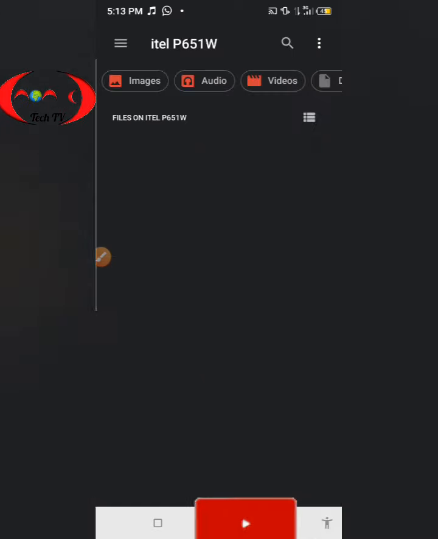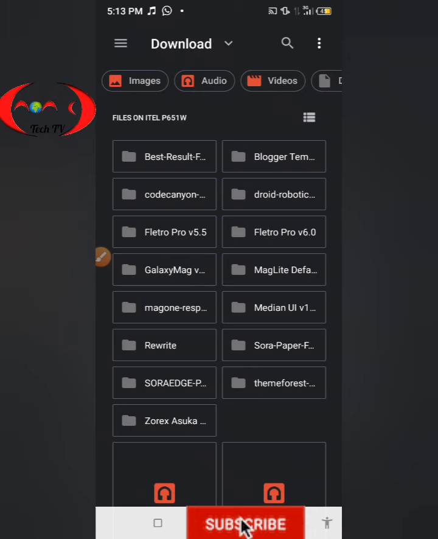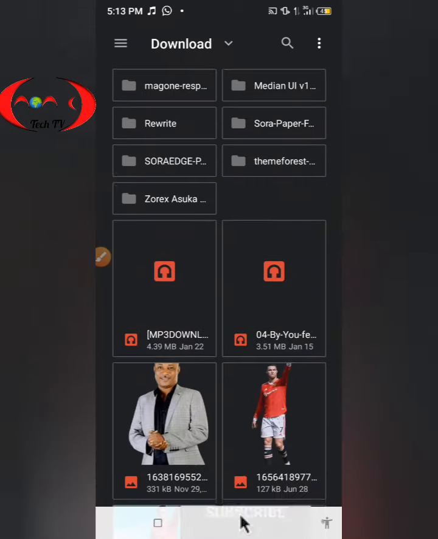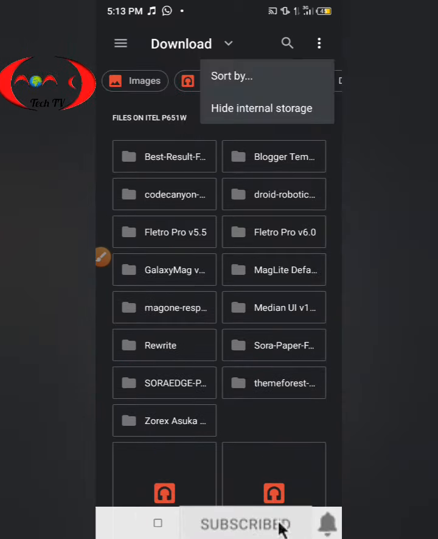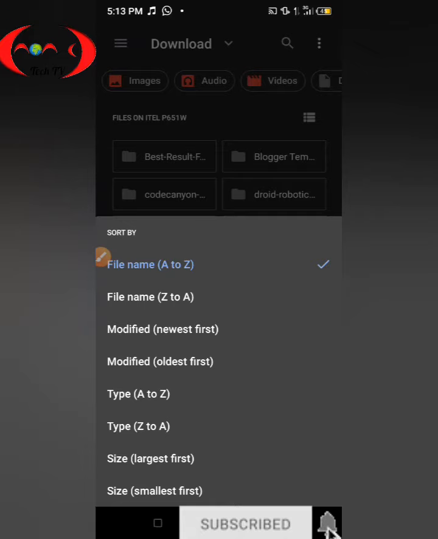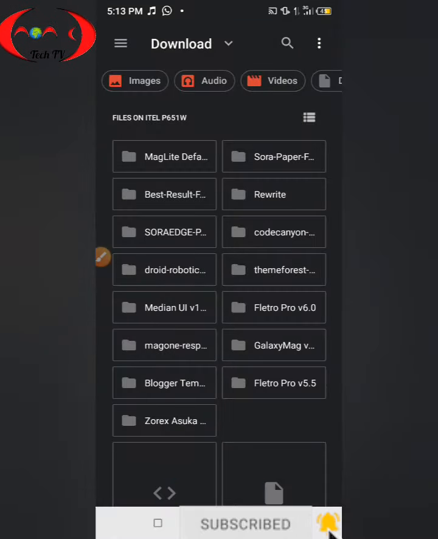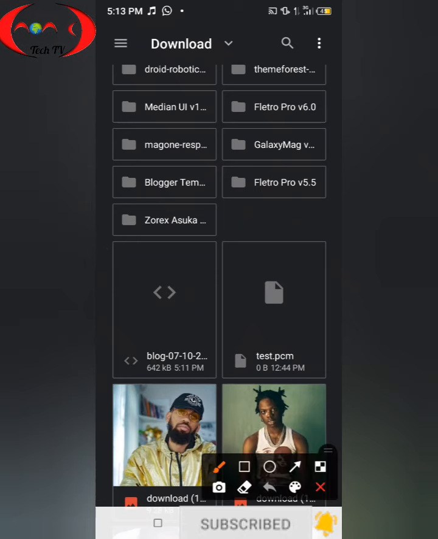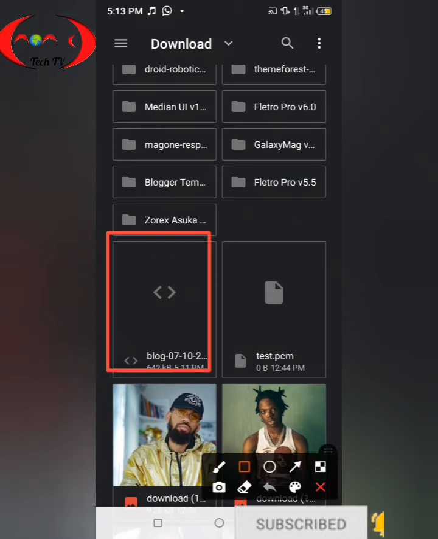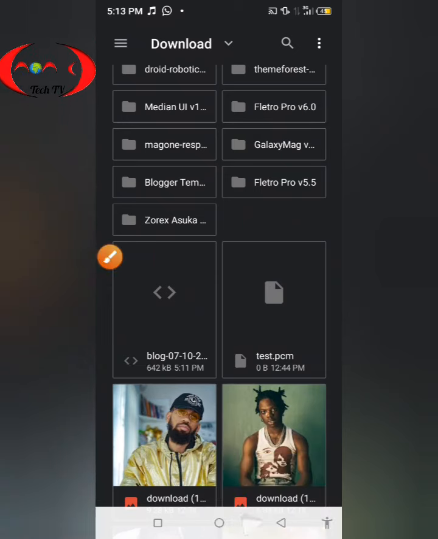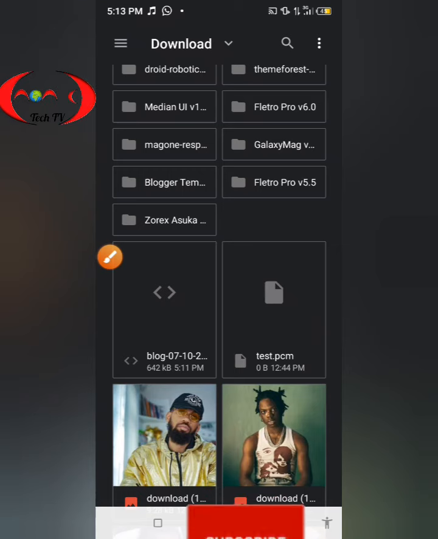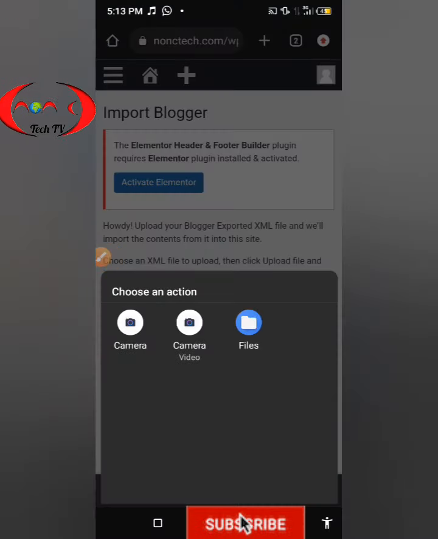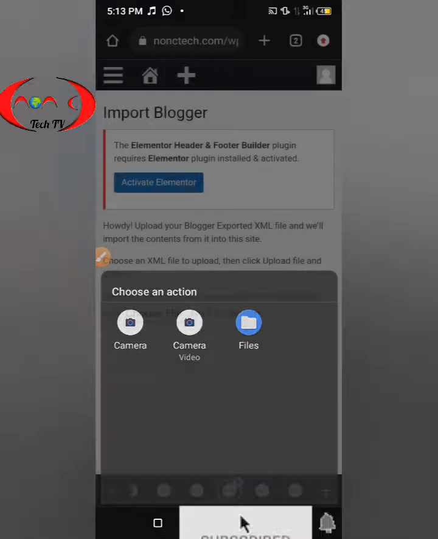Just go to downloads, according to where you downloaded the contents. So this is the blog contents. All I have to do is click on it, which takes you back to the WordPress dashboard.